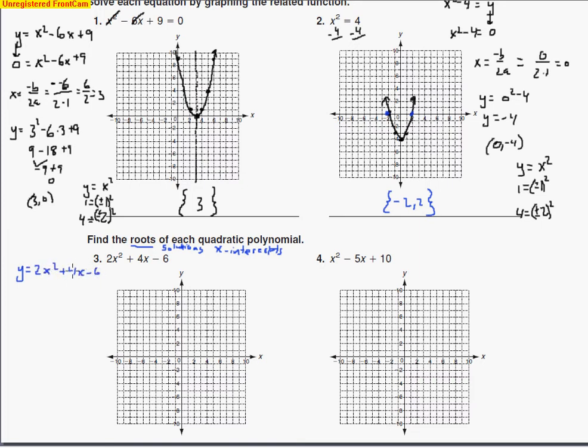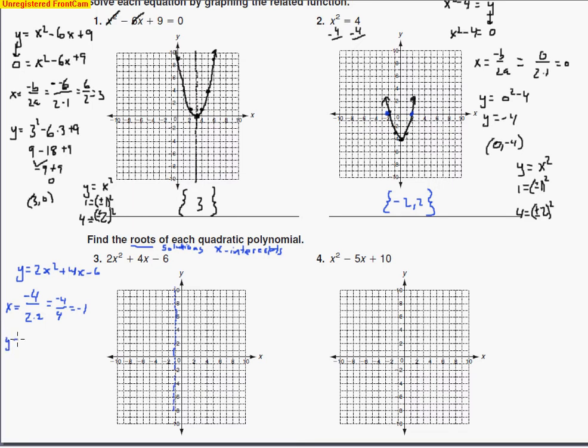If we were to graph it, we need to have those 2 components so we can have ordered pairs, the 2 variables that is. And so we're going to figure out our axis of symmetry, negative b, so it's the opposite of 4, over 2 times a, which is 2. And when we do that work, negative 4 over 4 makes negative 1. So that's our x component. So if I go over to negative 1, there's a line right next to the y-axis in which I can find points that are opposite of that line that are on the graph.